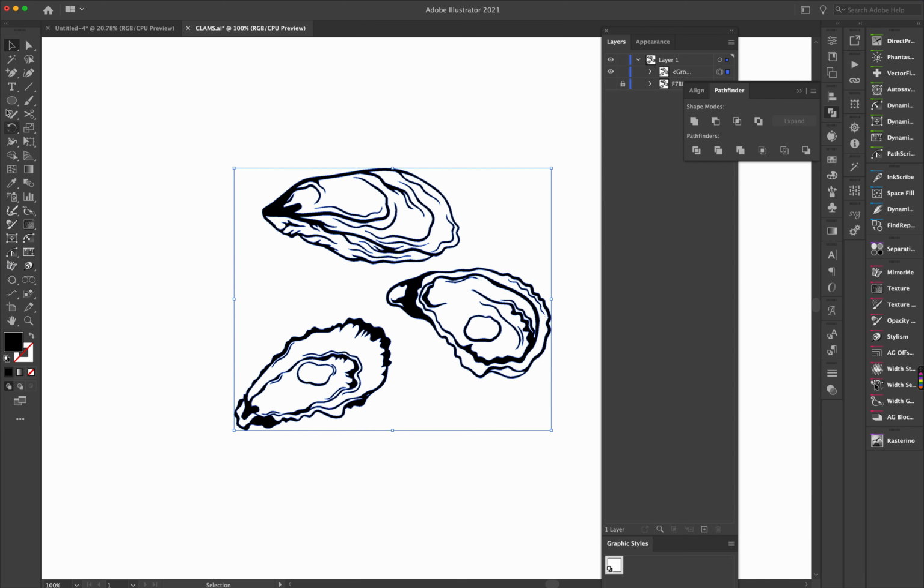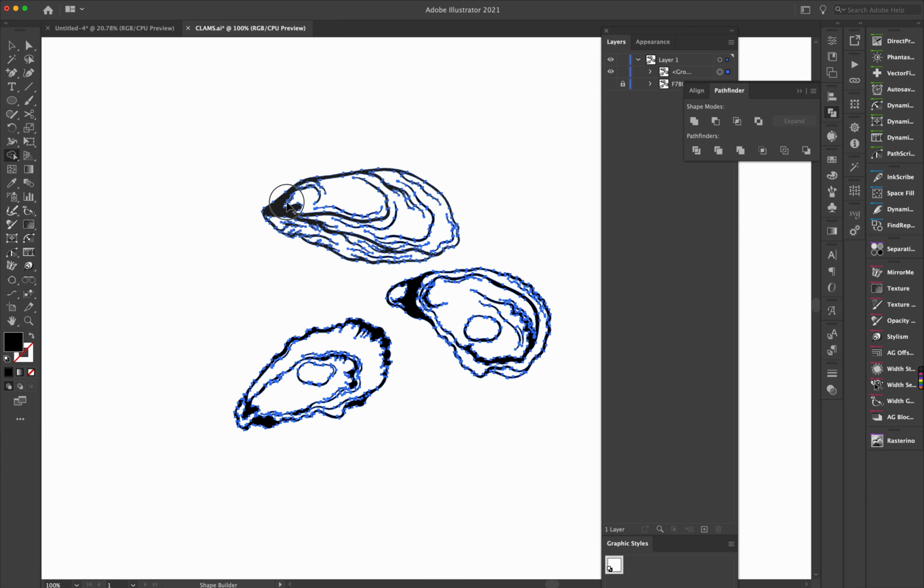But if I come over here to the tool panel and get the Shape Builder tool, which is right here, I'm going to use the keyboard shortcut, which is Shift M. It brings up the Shape Builder tool. You start out with this little cursor with a plus sign. You can make it a negative by hitting the Option key, and that turns it to a negative. What that does is either the plus adds the shapes together, or the minus subtracts them. So I'm going to keep it on the plus, which is just the default.